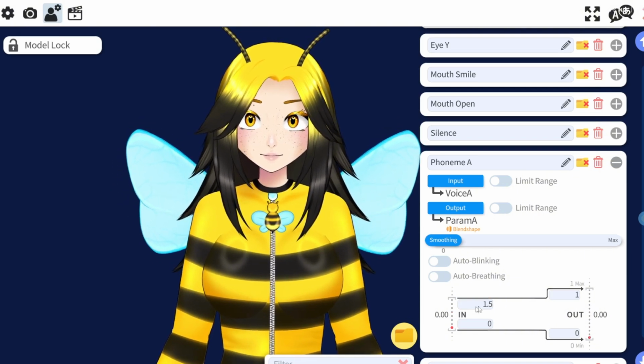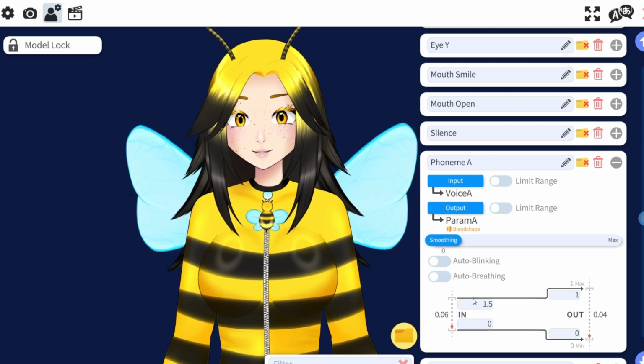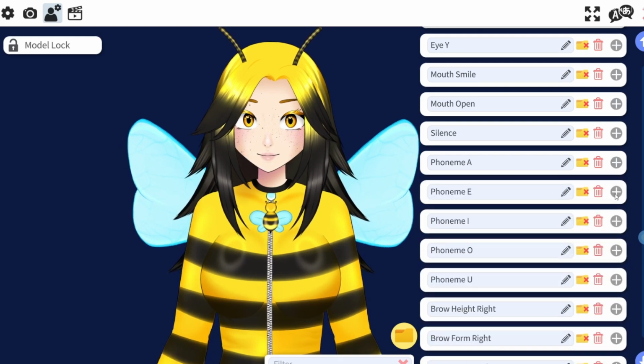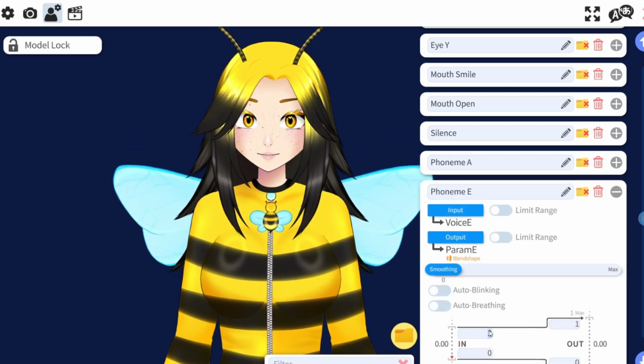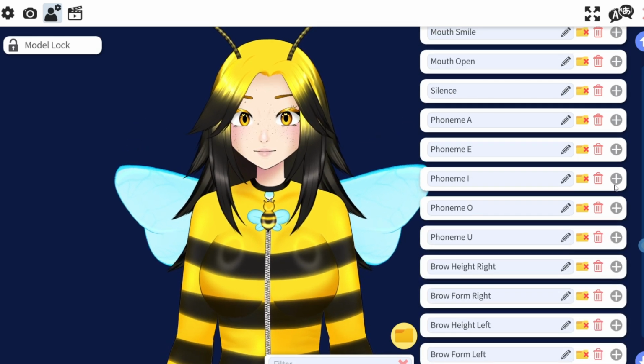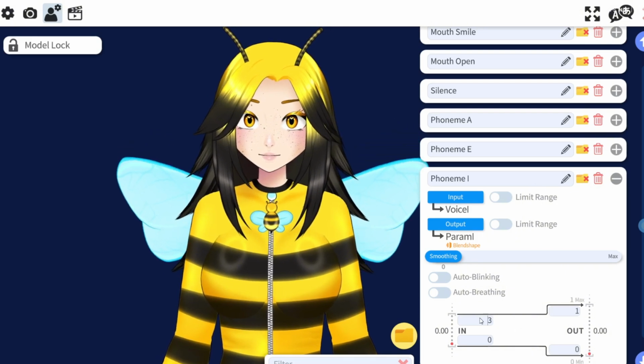Otherwise, it won't really set up with the advanced lip sync setting in the first tab that we were just in. Now you can mess around with the input and output there on the left-hand side. The reason why I had it up so high is because, again, it's a blend shape, so sometimes it can over-dramatize other settings.